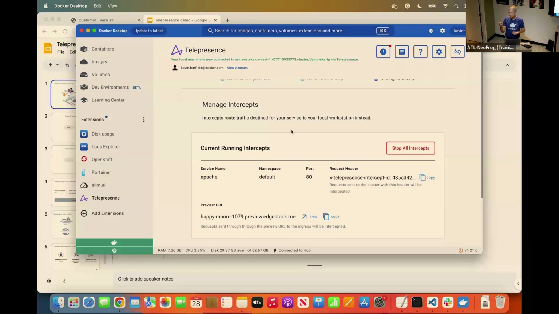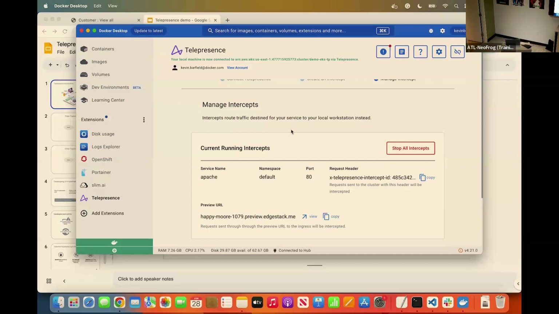I had a follow-up too. Can you pick and choose what you want Telepresence to actually connect to and read through the headers for, or is it just anything that's on that cluster is going to change it? I'm sorry, I didn't follow your question. So clusters have multiple applications. When Telepresence is installed, is it going to read everything, or can you say, okay, I only want to read X, Y, Z?